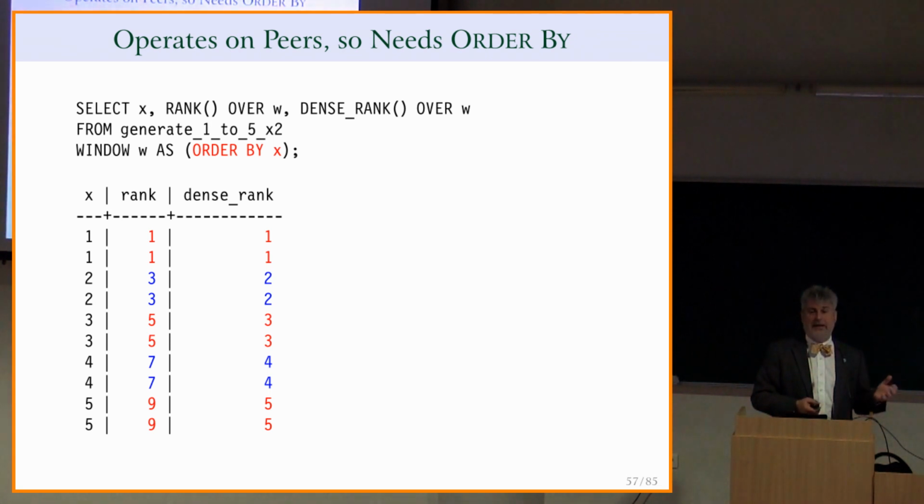But if I add an order by, then I can get some ranking. What you can see is we're ordering by X, so the lowest values of X are the highest ranks. And you'll notice that the first row gets a 1. Now the second row, because it's an identical value, also gets a 1. And this is the problem: if two people finish a race at the identical time, they pretty much both get first place. There's really nothing you can do. I mean, they can try and figure out which one, but if they're literally at the same time, then they're both first place.